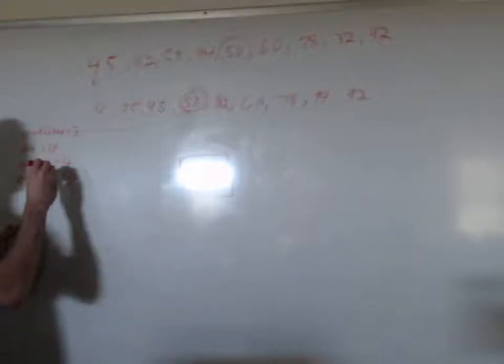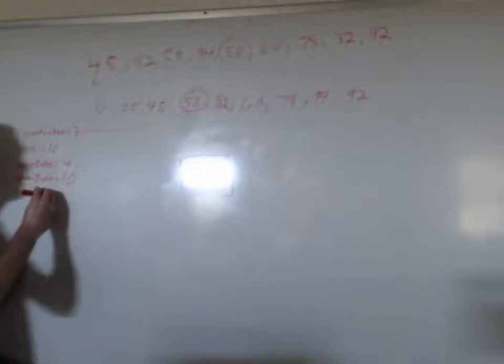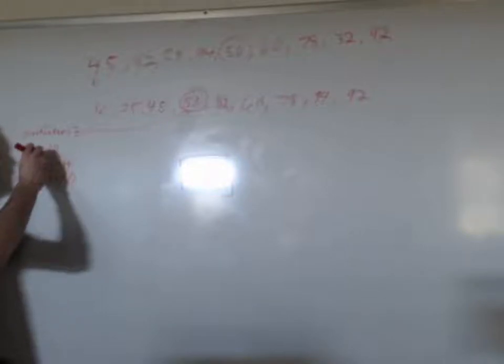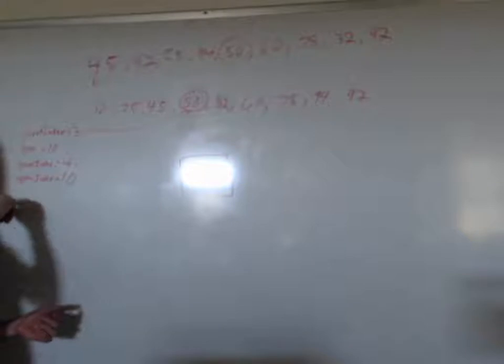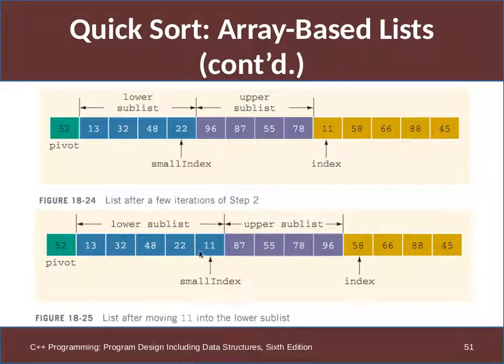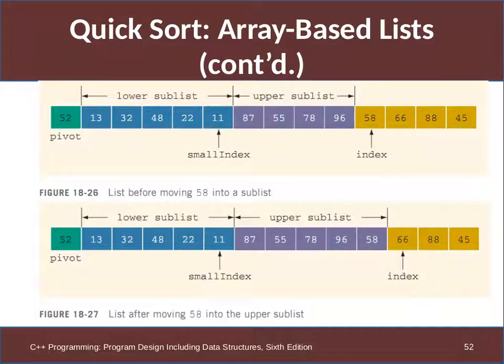Now, in the version I showed up on the board, I kept track of the lower index and the upper index, but if you watched, you notice that the upper index was also the position. So you don't need both of these variables. I just put them up here to make it clear what was going on. Also in their version, they're keeping track of the small index, which is the last value that is smaller. I just kept track of one after that. Either way, you can take that into account.